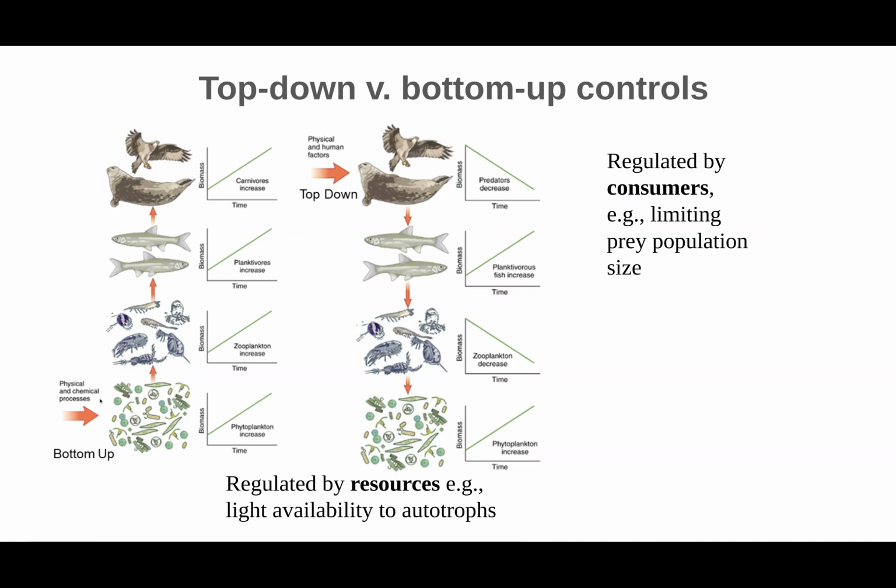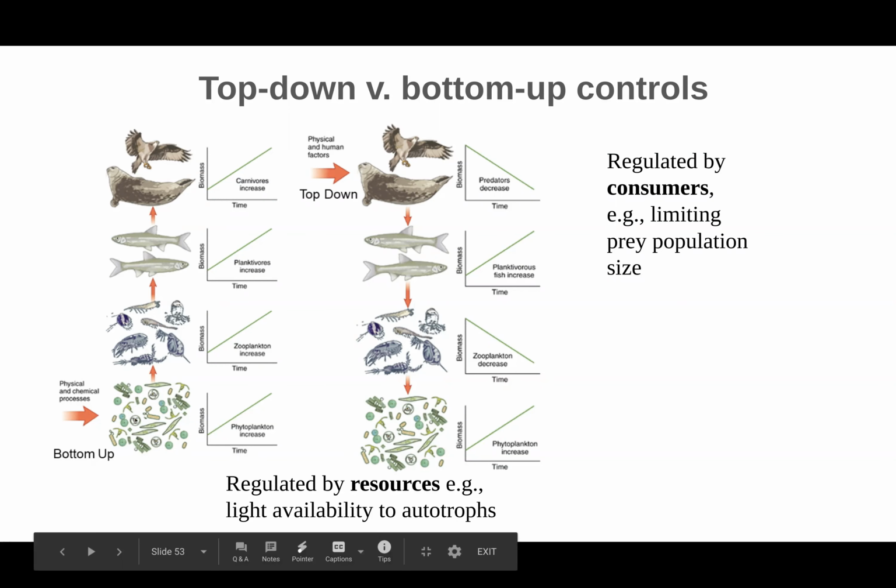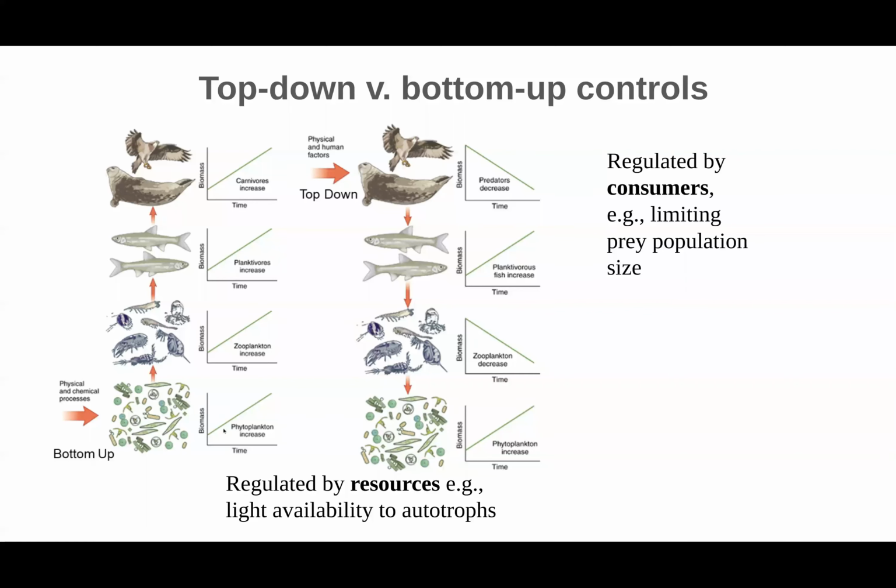If I have a lot of water, I produce a lot of biomass. If I have a lot of biomass here, it means I can have a lot of biomass here and here and here. This is what we mean by bottom-up controls. It's essentially controlled by how much resources are available, which in turn regulates how much photosynthetic biomass we have, which controls how much biomass we have. Because the idea being is if we have a lot of biomass here, we can support a much larger biomass.